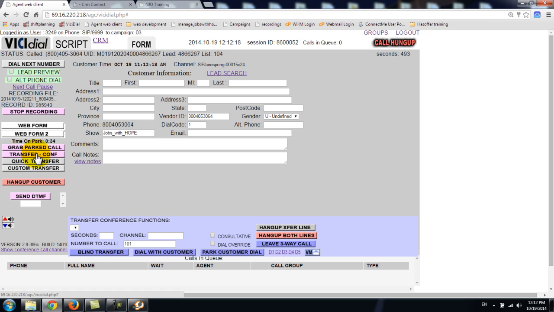You can do a transfer. Okay. Now we can transfer to an existing number. I'm actually going to pre-populate a couple numbers in there to where you can transfer to the HOPE program or to National Jobs Online main office. The main thing you're going to want to do with transfers is really maybe do a three-way call with your manager. So being new with this, you may not have all the answers.